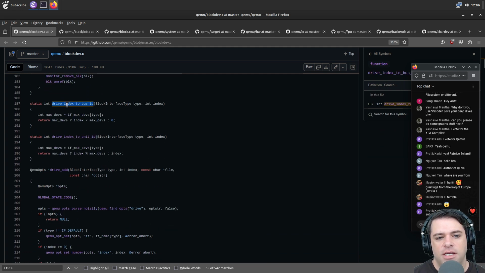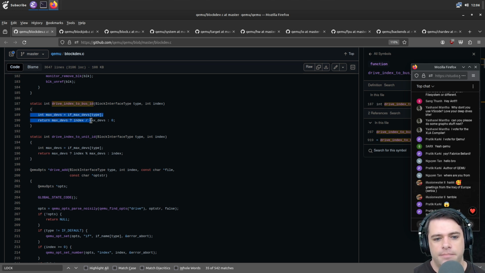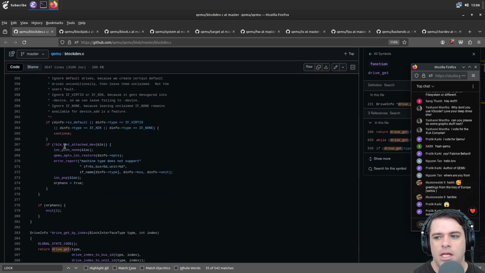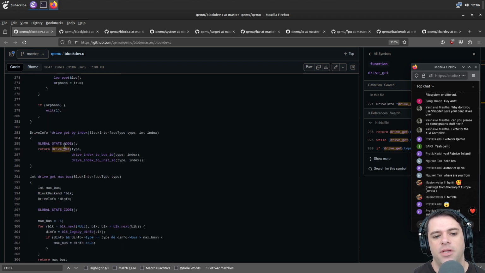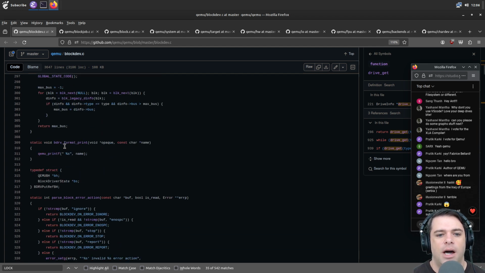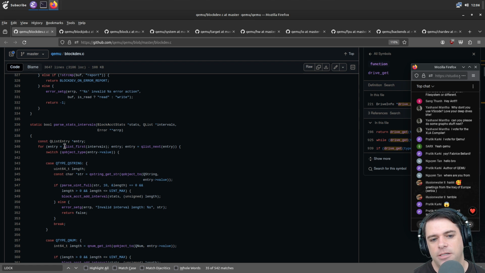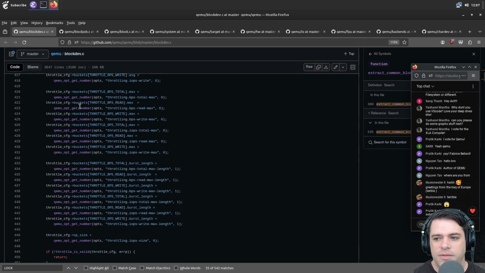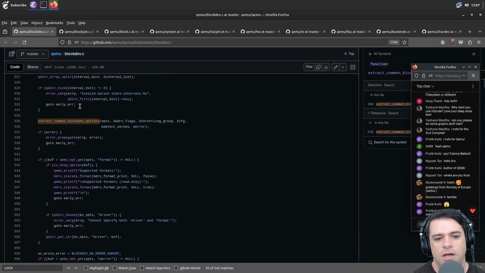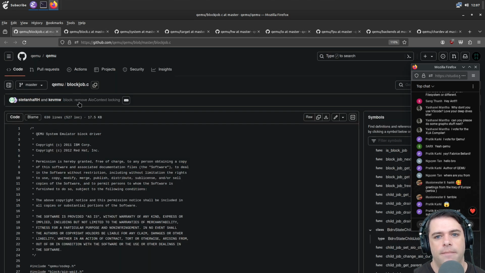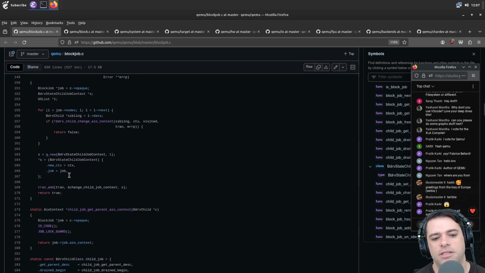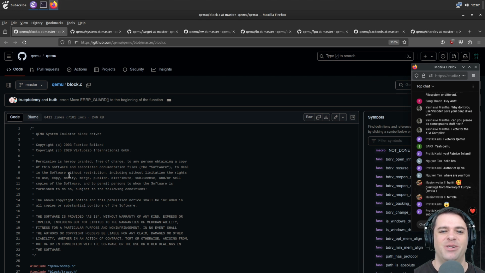All right, and we have drive index to bus ID. So this is just some mapping. You give it a drive, I guess, and you get which bus it's on. And similar stuff. You have drive get. This seems to be about manipulating the block devices rather than modeling a block device like at a block by block level. Extract common block dev options. Okay, so I think that's what this is about. Maybe here's block job. This is just some background job that has a device reference based on what we saw before.